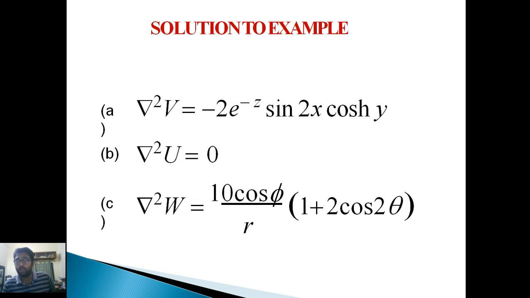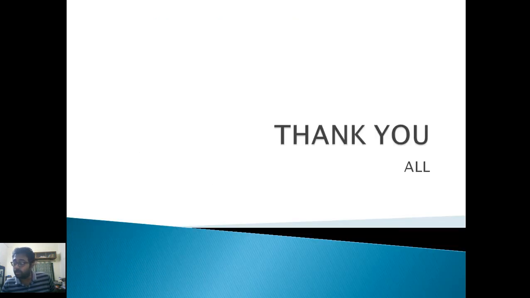So that's how we have ended. These are the examples. We have ended our lecture here. We have understood different kinds of functions: what is the divergence theorem, what is the Stokes theorem, what is the curl of a vector, what is the divergence of a vector, what is the gradient of a scalar, what is the del operator, and what is the Laplacian of a scalar field. The Laplacian of a scalar field is used to understand whether that scalar field is harmonic or not. So with this we will end this class today. Thank you.